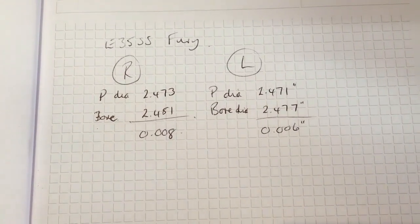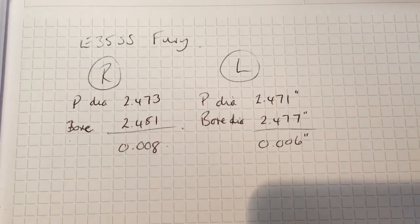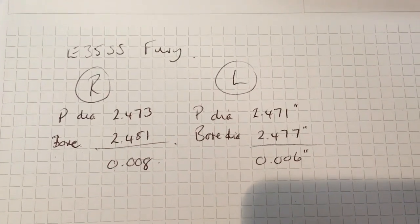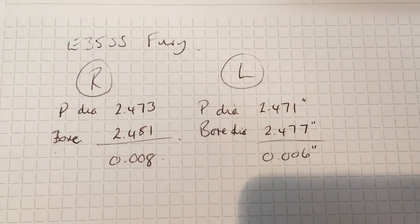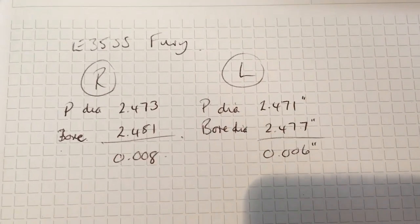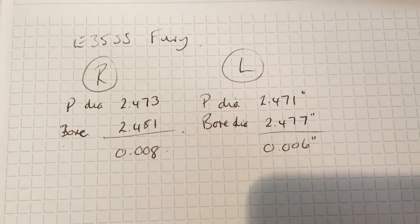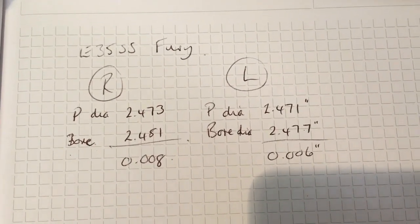Okay, so the first thing I've done this morning is to go through the measurements again, and what I found, as we suspected, is that the right hand piston is a slightly larger diameter than the left by 2 thou diameter, but also we've got a bit less meat to play with on the right hand bore than the left, which is what we suspected anyway, because with the right hand bore then the ring gap is correct at the moment, so the right hand bore will just require a light honing, so we've got a good cross hatching for the rings to run in properly.